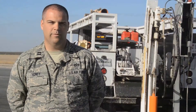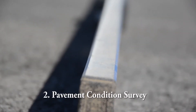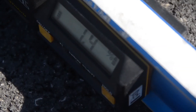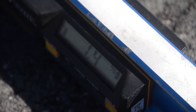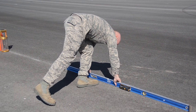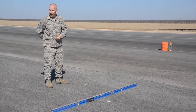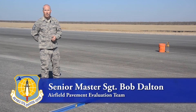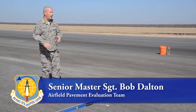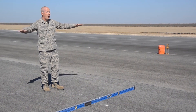The second test we performed was a pavement condition index survey, which is looking at the surface condition of the airfield. What we use is an eight-foot-long aluminum level with an LCD readout. We're verifying that the contractor has put in adequate slopes for drainage. For 20 feet right of center at 2,500 foot, we have a positive 1.3 slope, meaning the runway is crowned and the water is going to slope away from the center line of the runway.